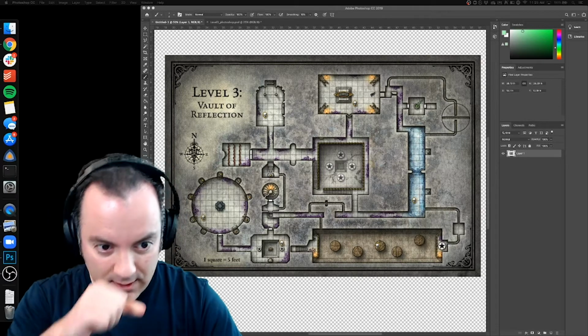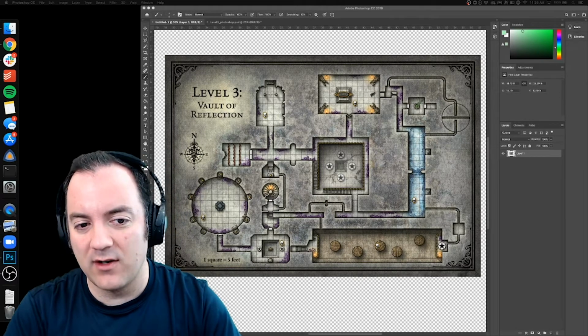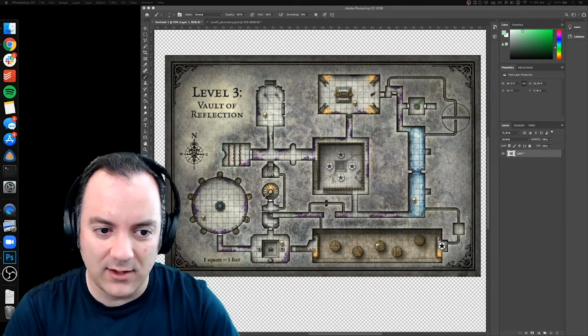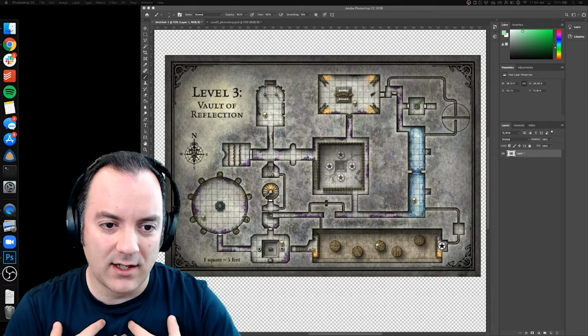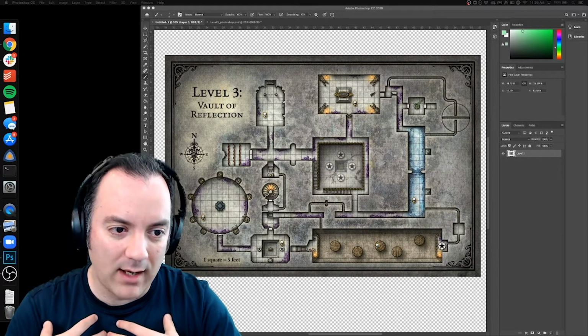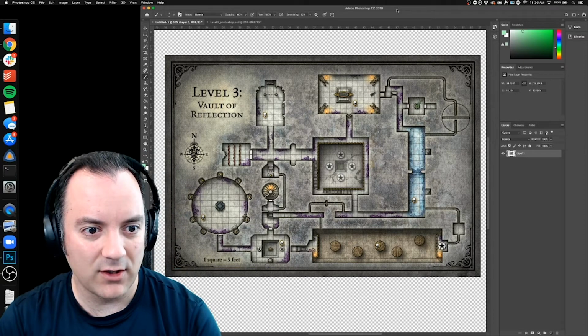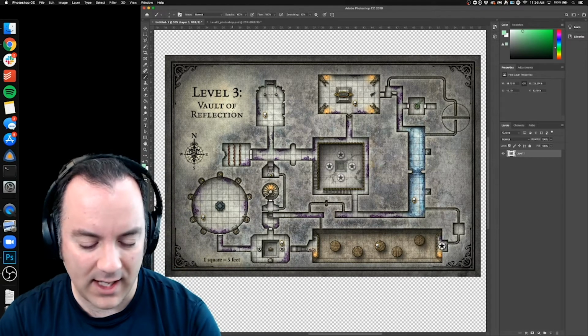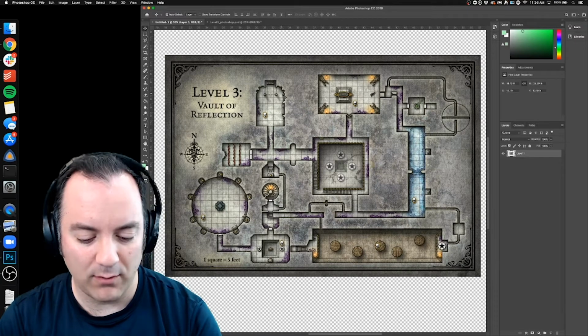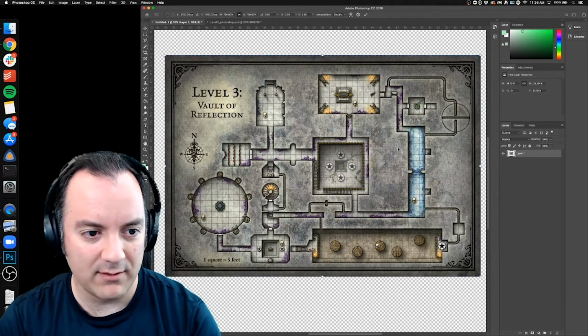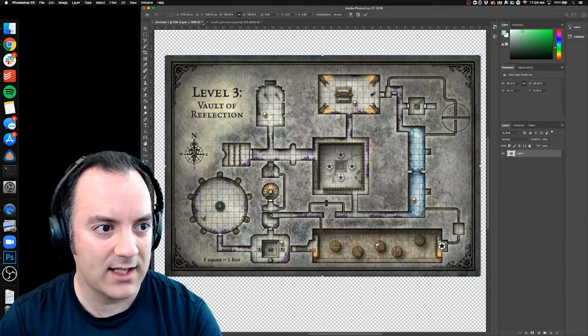the dynamic lighting. So I'm going to recreate some of the work that I've already done using some of the art assets so that it goes quicker. But this is a quick run through of how I prepped level 3 of the Tomb of Annihilation. And so really quickly, if you don't know how to do this, you can take any top-down image and you can prep it by clicking on the layer and switching it into isometric by transforming it.